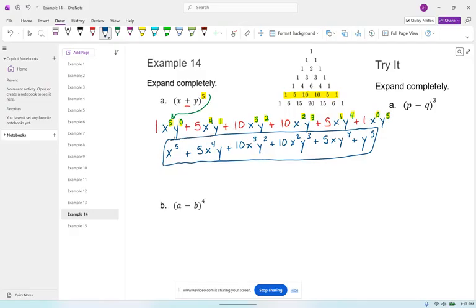Okay, all right, let's do that second one together because we see now that we have a minus sign, and that's going to change things for us. So at this point now, we are raised to the fourth, so our exponent outside the binomial is 4. So we're going to use that fourth row, 1, 4, 6, 4, 1. We're going to write down 1, and our two variables are a, b. And then here is the difference. Instead of having pluses the whole way down, our first term is going to be positive, so 1ab. Second term is going to be negative, so minus 4ab.